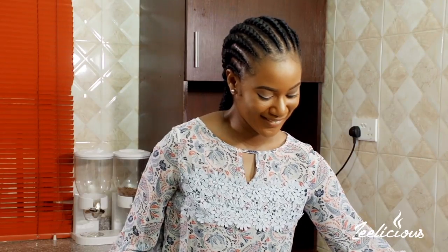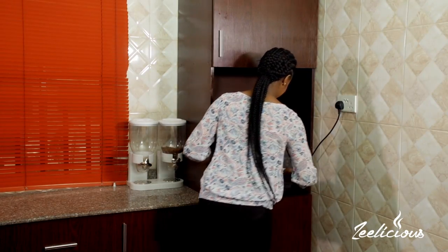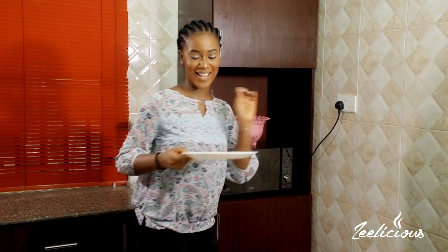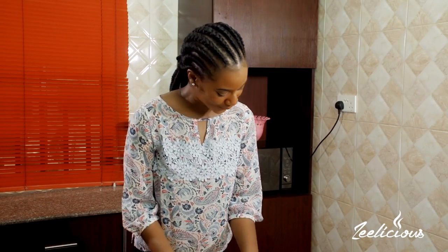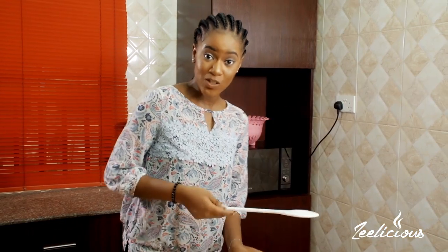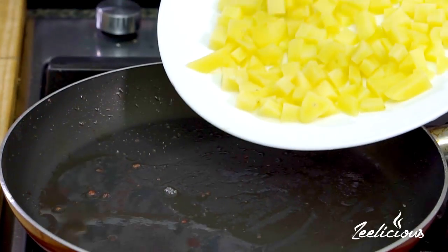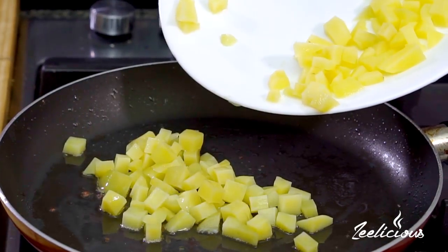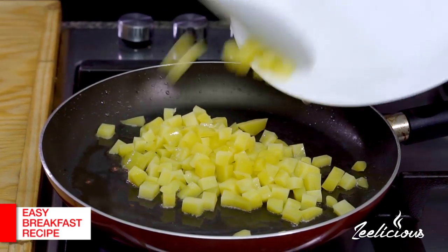Oh. So my potatoes are perfectly steamed now. Let me just grab them. Yeah, exactly like I wanted. Look at it, it's become a little bit yellow. So what I'm going to do is just transfer it into the same pan that I used to saute the sausage. So all of this goes. Did you hear that sizzle? I always love to hear that sizzle.